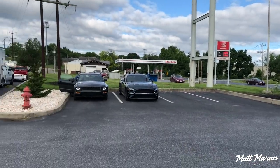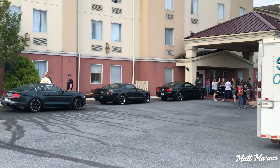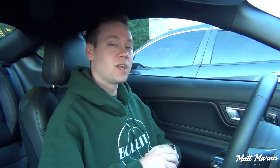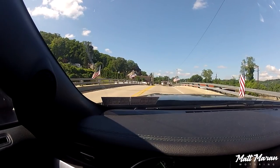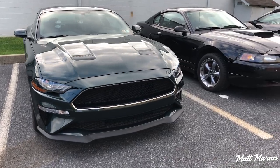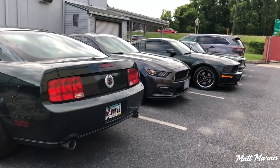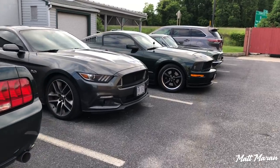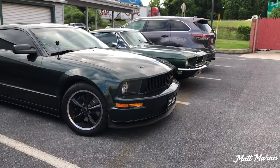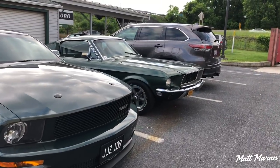Last year it was Route 66. This year they bundled it together with the Carlisle Ford Nationals event, and so I don't have enough time to do the whole show unfortunately. I'm just here today for the drive, and we're gonna be driving through Amish country. It should be very cool having this whole row of all these bullets, from an original '68 clone to all the newer ones, all cruising through the countryside. Should be a lot of fun.